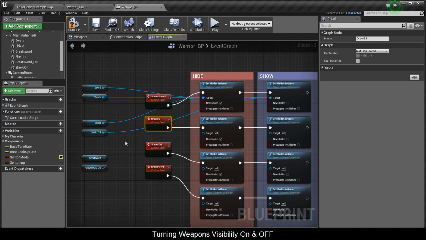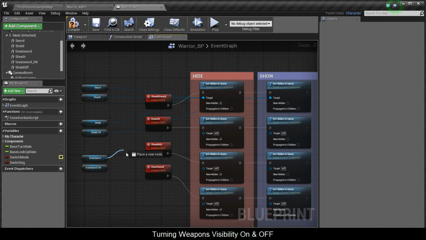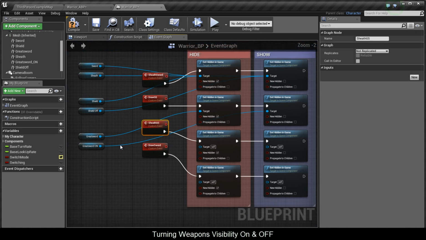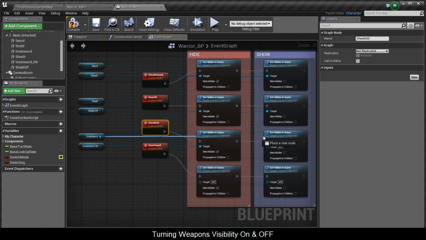Now what happens when I draw the GreatSword? When I draw it, well, the GreatSword on my back is hidden and the GreatSword in my hand is displayed. Now when I sheath the GreatSword, what happens is the GreatSword in my hand hides and the one on my back shows.